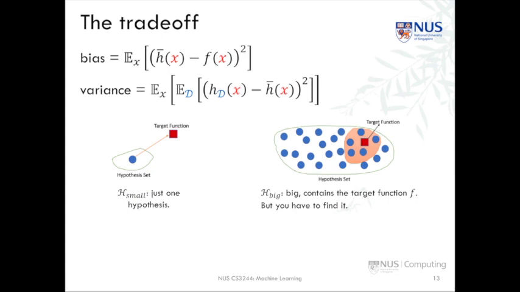When we have a very small hypothesis set, let's say just the size of 1, probably it doesn't represent our target function very well because it's a very impoverished representation. So there'll be a lot of bias error represented by the distance between this particular hypothesis set and the target function. However, in the small hypothesis set, where there's only one hypothesis, we don't have any variance because basically it's insensitive to any data that's passed to it. Whatever data is passed, I'm still going to return this one hypothesis because it's the only one that I have to give you.